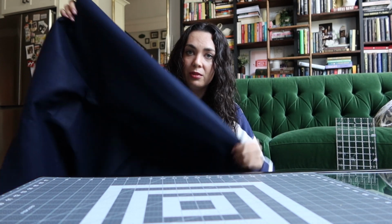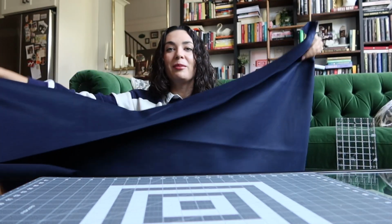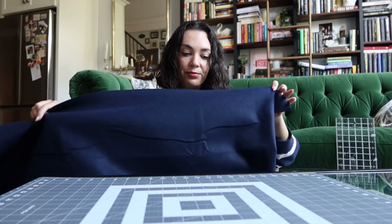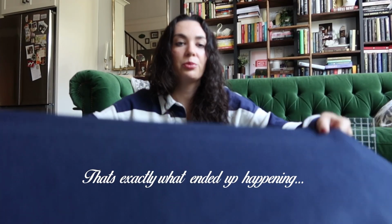I just got like way too much felt, so maybe I'll make a few and then just sell the pendant flags as well while supplies last, because I don't know how much this is gonna make. Oh my god, actually this is gonna make, why did I get this much? Okay, well, pendant flags for all.